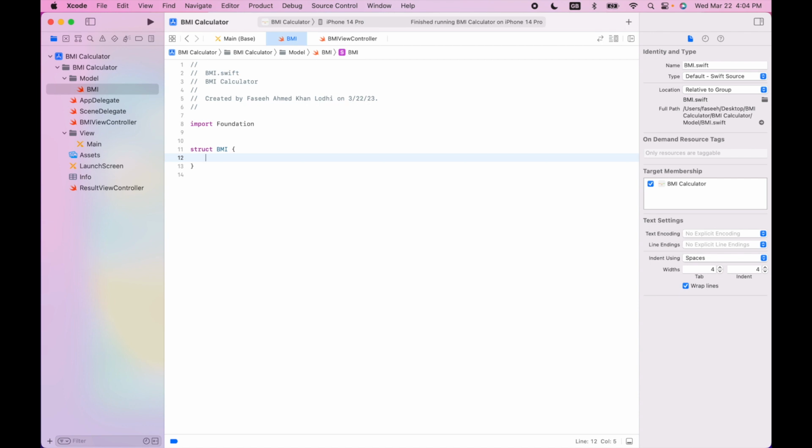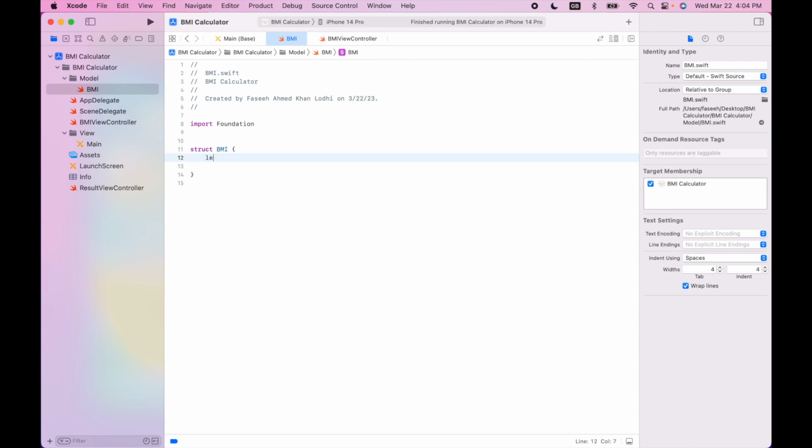You don't even need to initialize them because a struct does it by default for you, and in a class you have inheritance and more properties. So a struct is easy to run and is much better than classes. So we're going to use a struct.